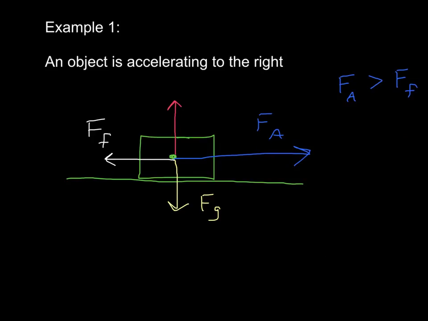If gravity is pulling down, and this object is not falling into the center of the Earth, there must be something supporting that object. In this case, it looks like the ground, but that force has a special name. The support force, remember, was the force normal, Fn, force normal. And in this case, because our object is not moving either up or down, gravity should be equal to normal.